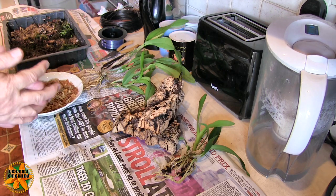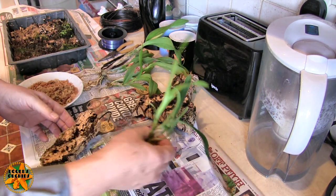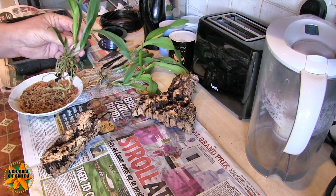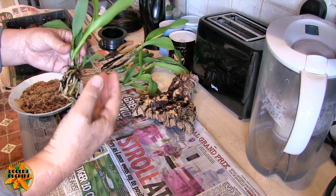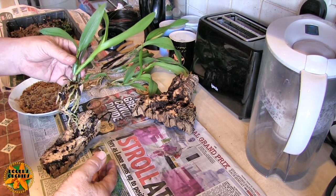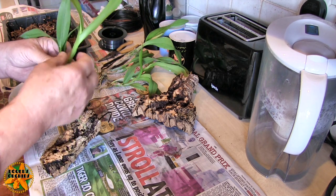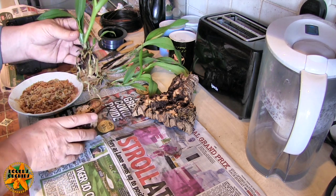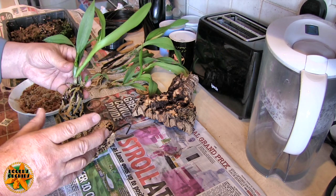Right, let's get these done. I've got a small mount here for the small plant, and under normal circumstances a plant looks best with the tiny little seedling bulbs at the back as though it's grown forward. The problem with that often is that it ends up with the place that the new roots are going to grow a long way away from the mount, and they might not find the mount and attach, and the plant won't grow as well without some attached roots.